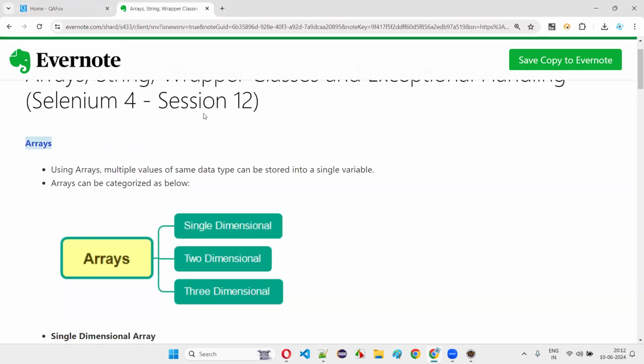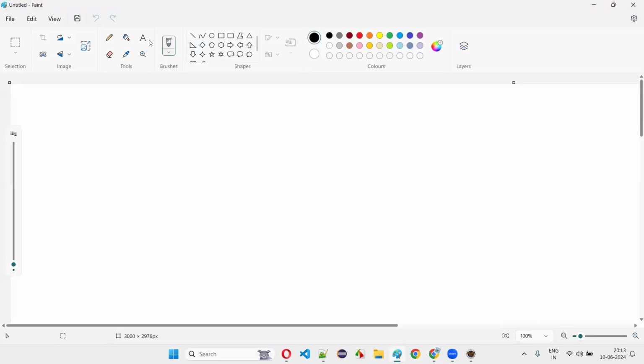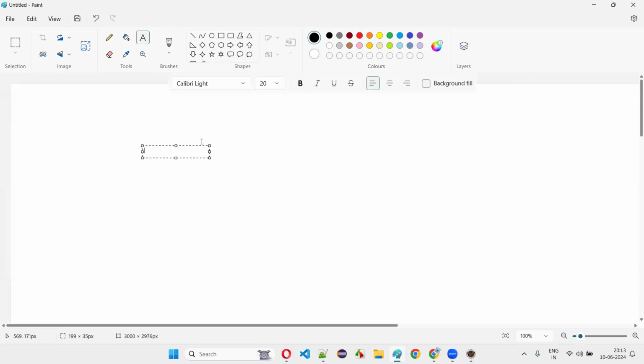So why arrays? First of all, if you take a variable, let's say int a is equal to, into this particular variable, how many values or literals can I store? At a time, only one value we can store. In this one variable, only one value can be stored.